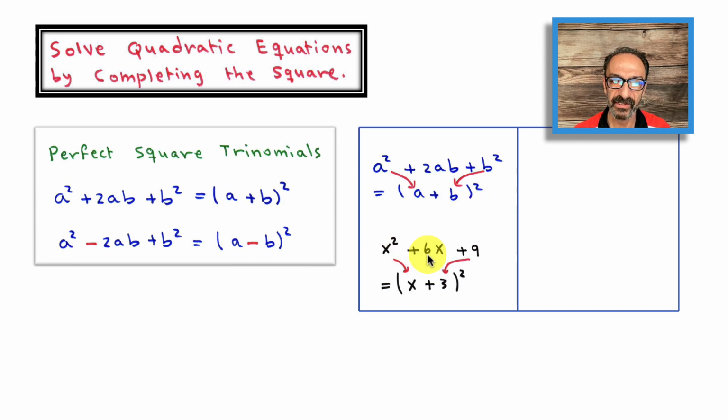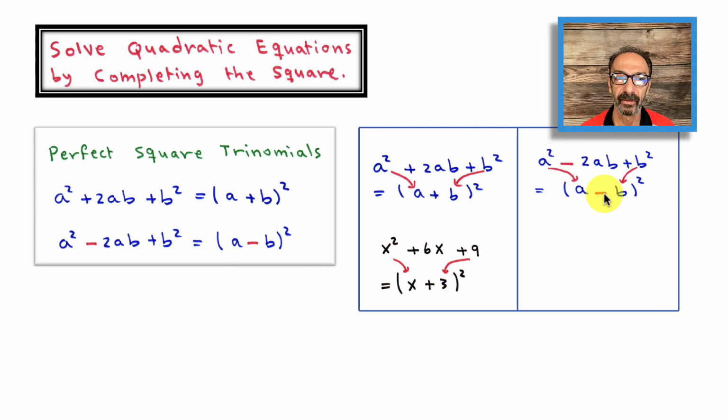So if I have x squared plus 6x plus 9, 9 will come down to 3 and x squared will come down to x. Let's double check. x squared, 3 squared will be 9, and the middle term is twice the product of a and b. This is my a and this is my b in my example. So if you do the product, that's 3x. Twice that will be 6x. For the minus one, if you have a minus here, that's going to be a minus.